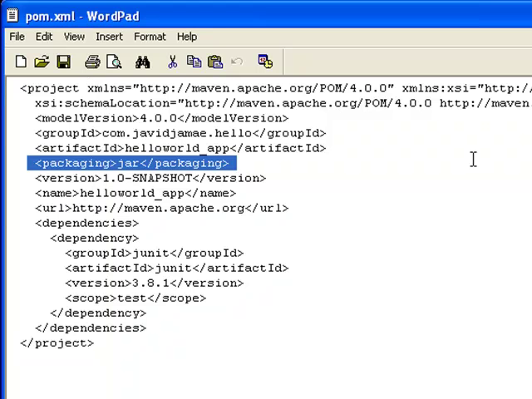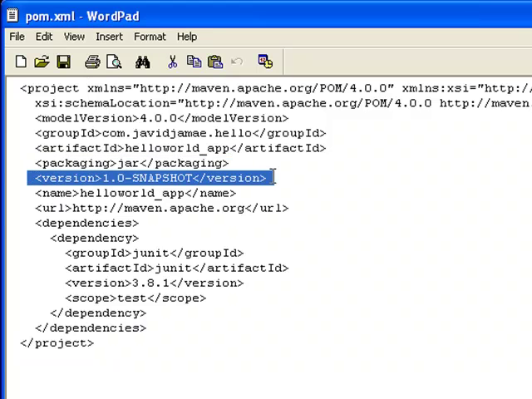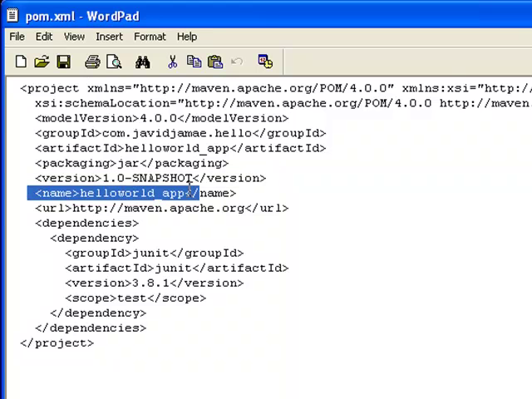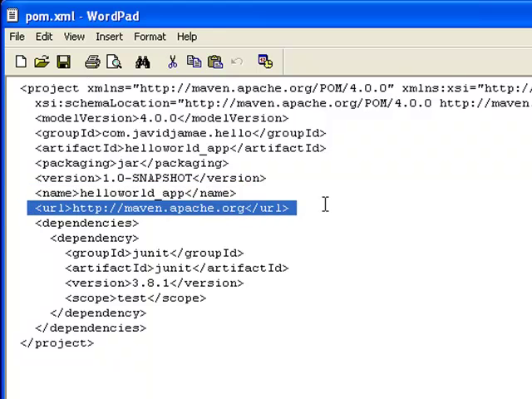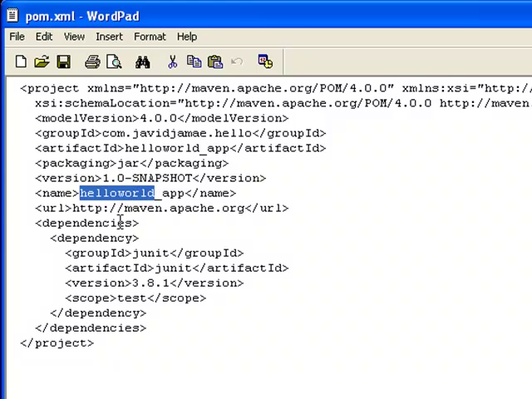So in this case, if I built this application, it would generate a jar file. The version, which is the version number we defined in the generator, and that's the version number of the artifact that would be generated. And the name here is the name of the project, and a URL, and these can be updated if I wanted to give better descriptions of these things.